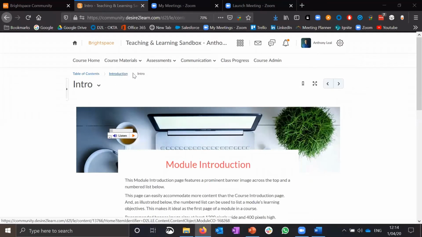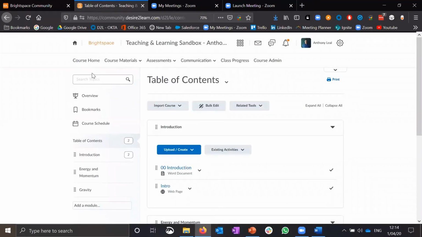Okay, and you can see up here, there are what we call breadcrumbs, which help you to navigate to the content. Now that content's created, I can click on the table of contents here to go back to that view that we're in previously. In terms of what you want to put in an introduction, this is really where you should list the reasons that the student or learner should review the content.